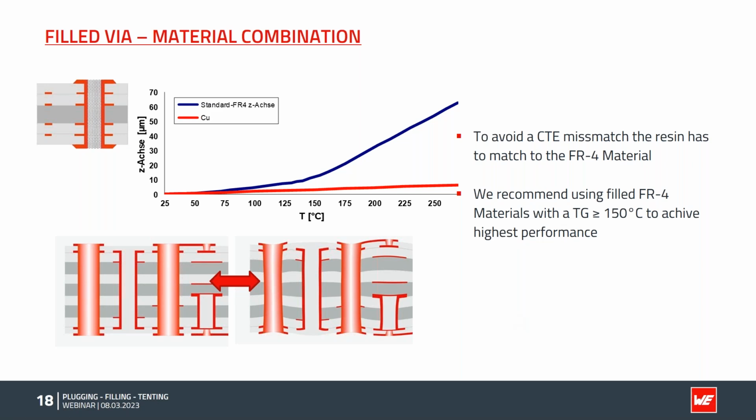The material combination has to be carefully chosen. When we at Würth Elektronik introduce a new material, we do a pretty intensive qualification and check that all the materials fit to each other. In this example, I've shown you a CTE expansion of the standard TG135 material, which you can see starts the expansion in Z very drastically over the Tg value, whereas the copper is pretty straightforward until it melts at 1000-something degrees. The higher this mismatch is, the more stress we introduce on the board.